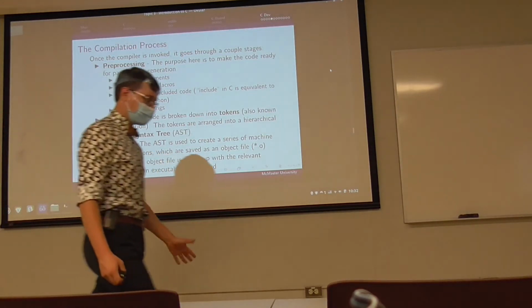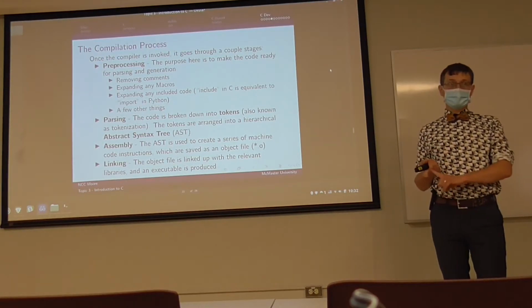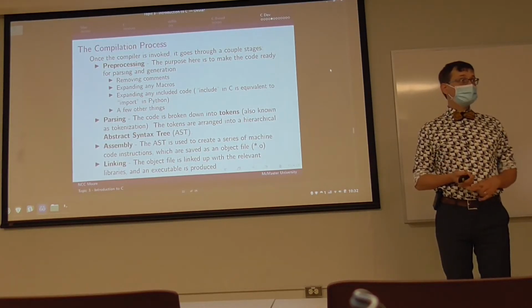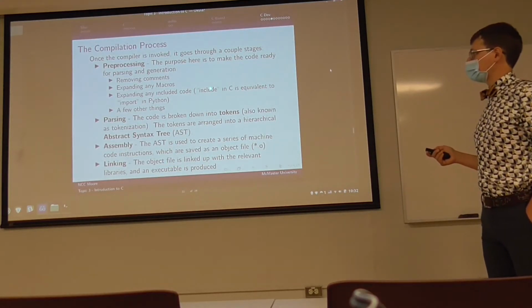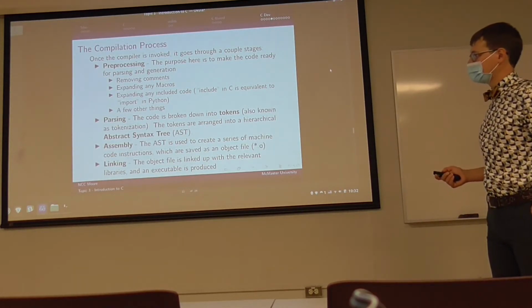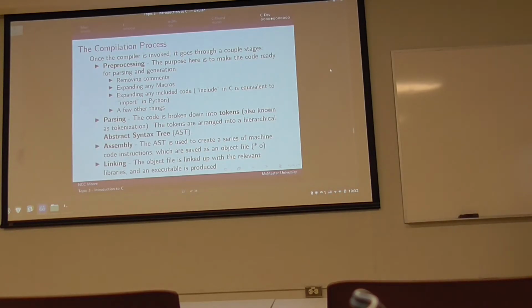So pre-processing does a number of things. It removes comments, it expands macros, it expands any included code, include being the equivalent to import, and it does a few other things as well. Obviously, comments are not meant to be read by the compiler. One of the first things it has to do is remove them.